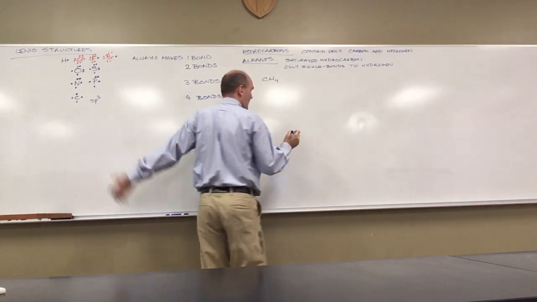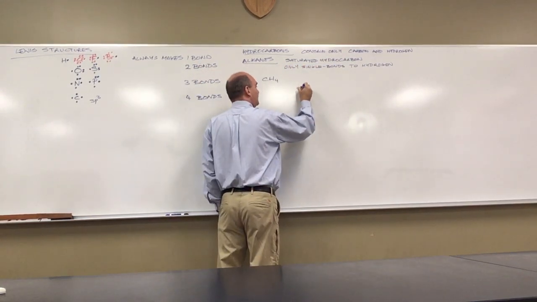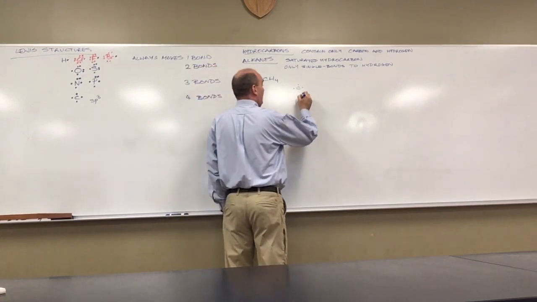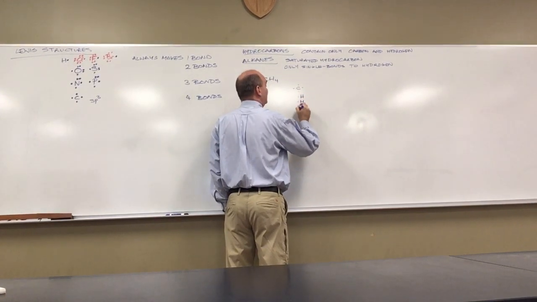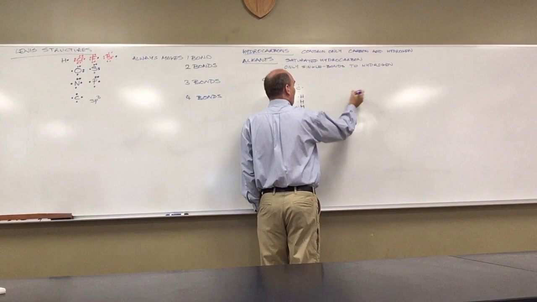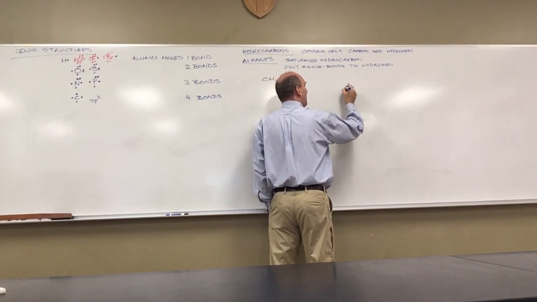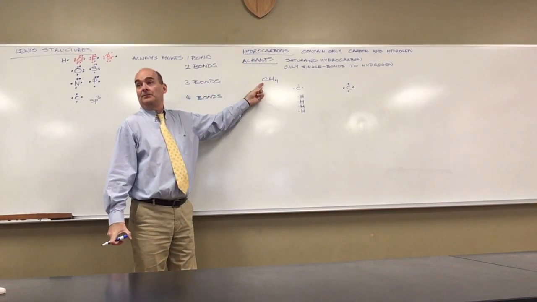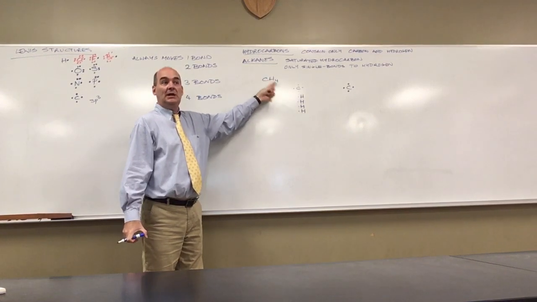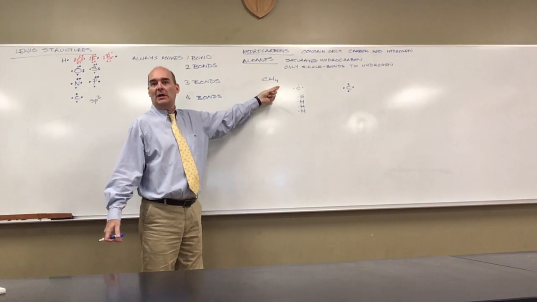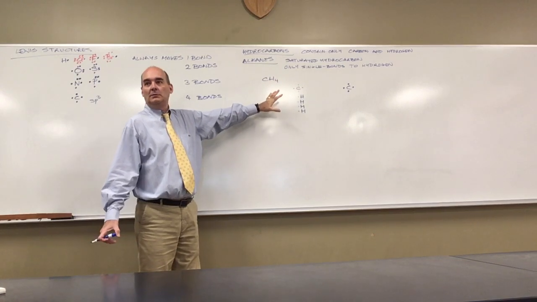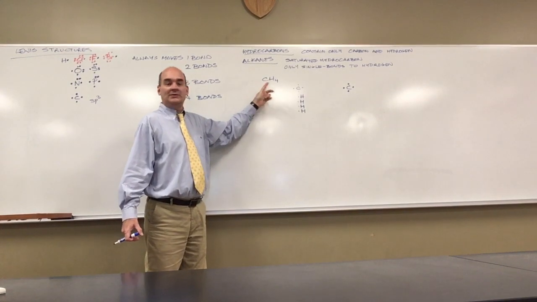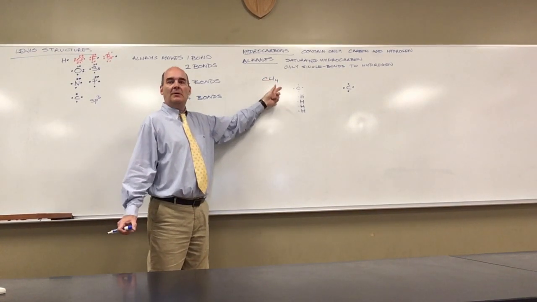The way that we would teach that in general chemistry is you write your bits and pieces down. You write a carbon, it's got 4 dots, and then you write 4 hydrogens, and you put them together. So CH4 predicts to me that the carbon's going to be at the center. The thing that appears multiple times in the chemical formula is probably going to be on the outside. That wasn't a strict rule. It was a probably. Only appears once, probably in the center. Appears multiple times, probably on the outside.